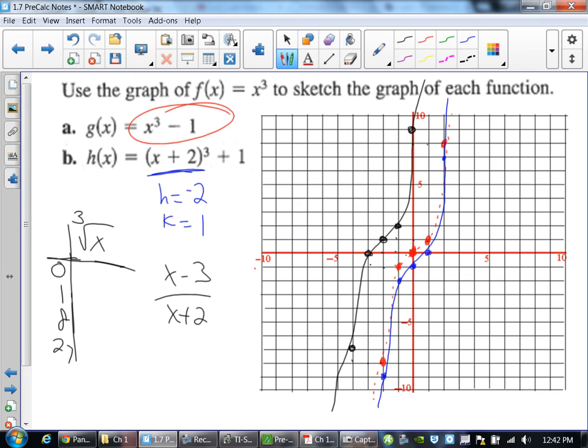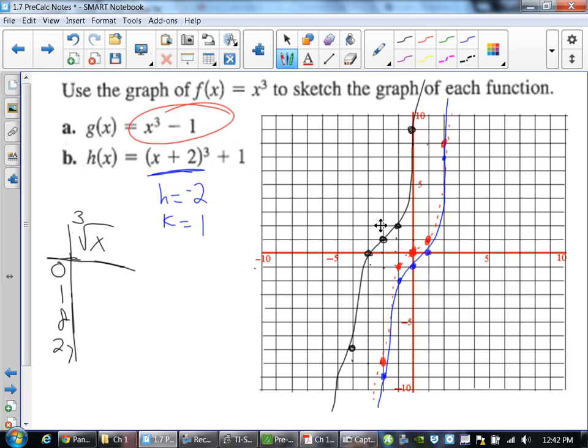Those rational ones are a whole different ballgame, aren't they? That was the idea that you could plot the asymptotes correctly and then figure out where the curve goes. That's different. There's no real parent function going on in all of that. We'll probably wait on log graphs and the exponential ones until later on. We're probably just going to stick with quadratics, square roots, cubes, cube roots, things like that for right now, just to remind ourselves how in the world this works.